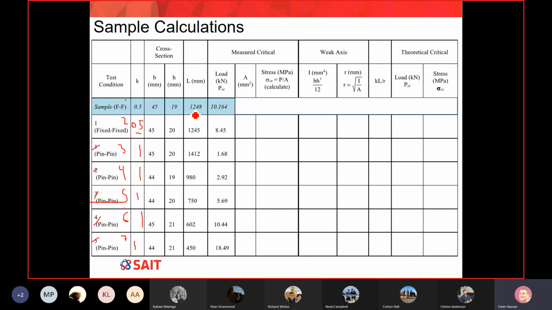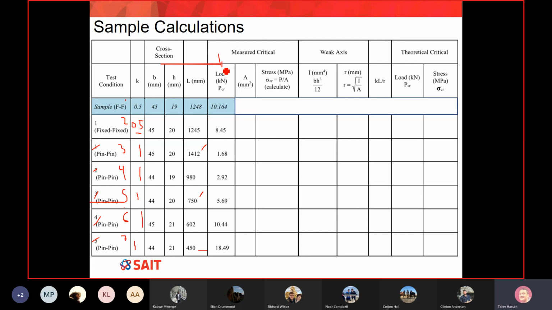We have 7 members, so we have 7 lengths. They vary from about 4 feet, some of them 3 feet, some of them, for example this one, 2 feet 6 inches, until I think this one is 16 inches. So they vary in length. Then I simply use the machine and apply the load, and I can see once the column starts to buckle, then I can record my load.